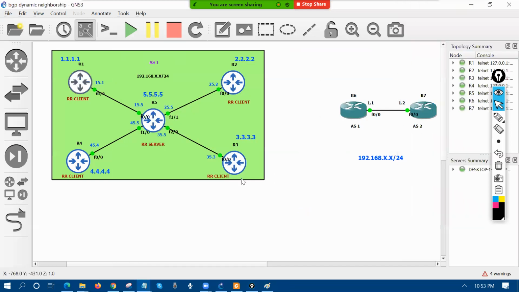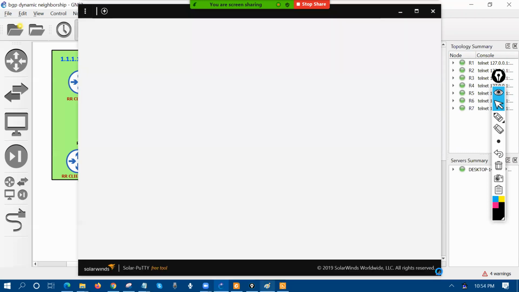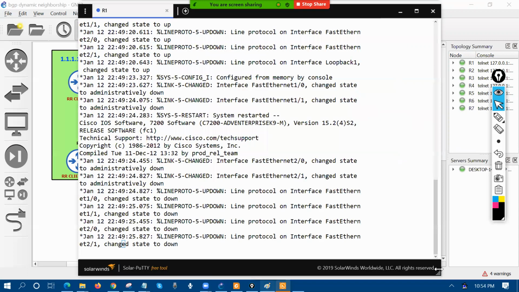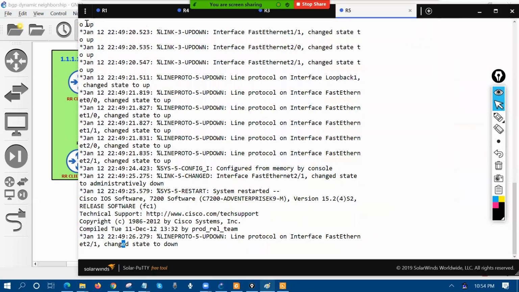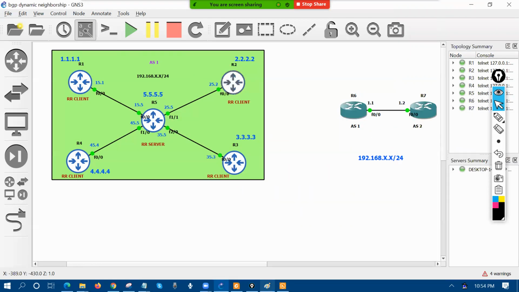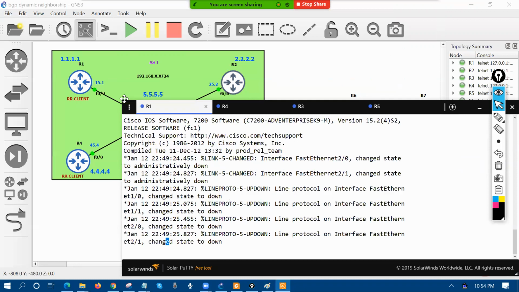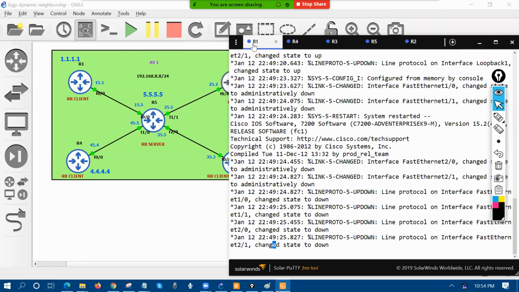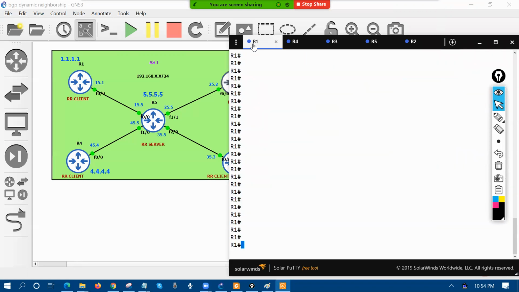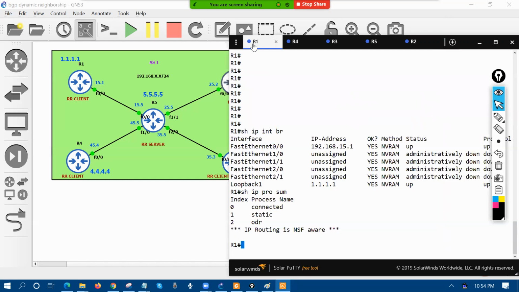Router number 1. Let's see what pre-configuration we have. If you go back to router number 1, first of all, the pre-configuration: show ip interface brief, show ip protocol summary. EIGRP is not there. Let's enable EIGRP.